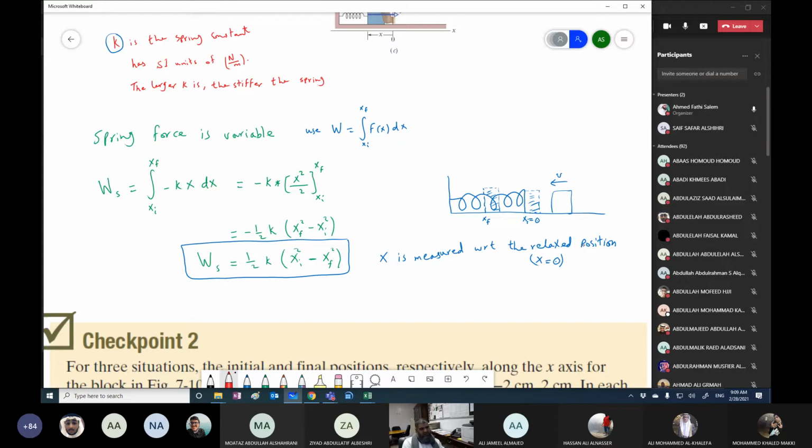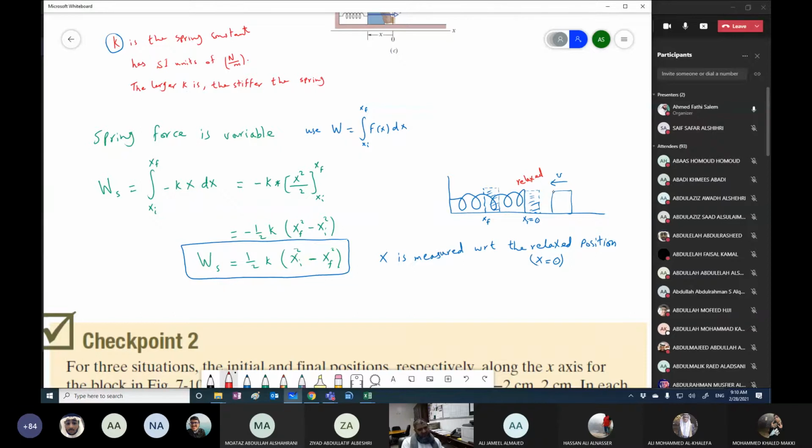Okay, so x here, when we say x initial or x final for the spring, x is measured with respect to the relaxed position. The relaxed position of our spring is x equals 0. Okay, so this is our spring and it is relaxed here. Say this is relaxed. What do we mean by relaxed? معناها equilibrium, معناها it is not compressed nor stretched. هذا طول الطبيعي حق السبرينج. Okay, if you press it a little bit more, this will be x. More and more, it will be larger x.